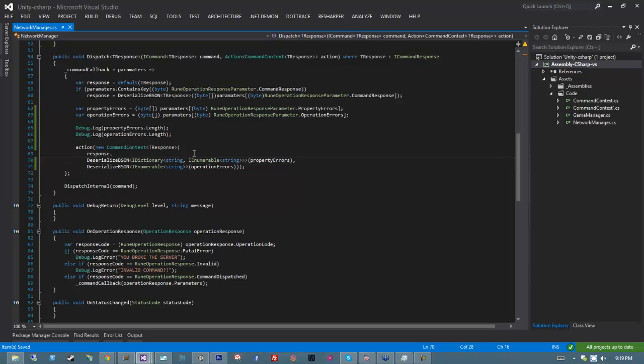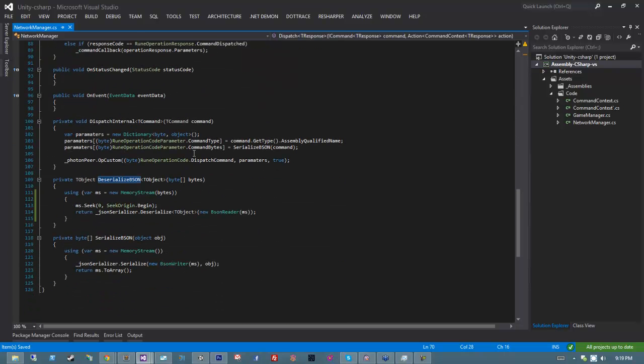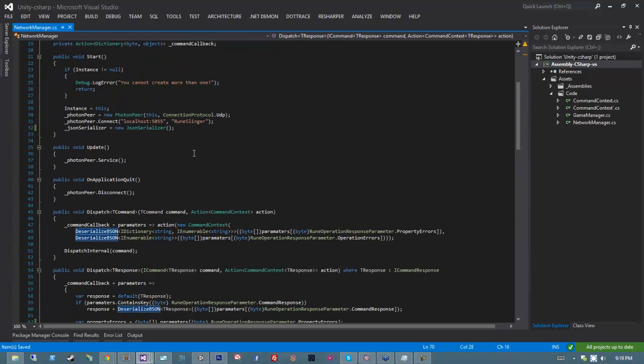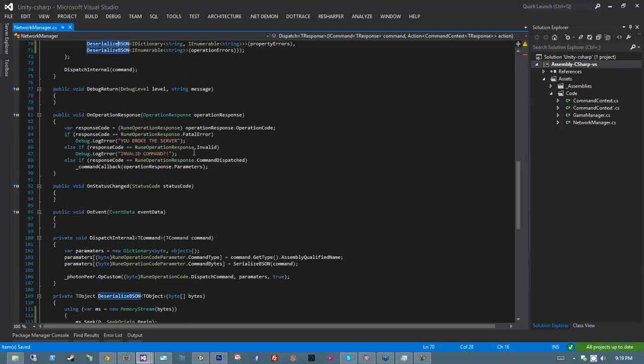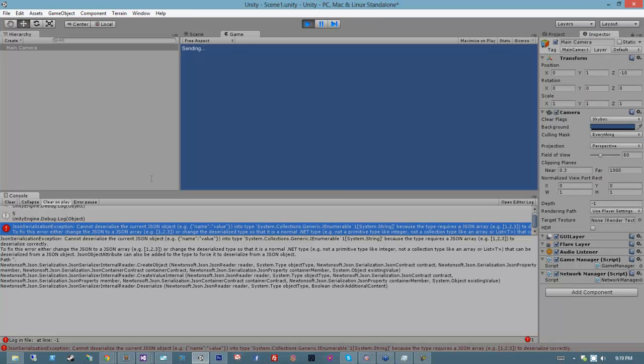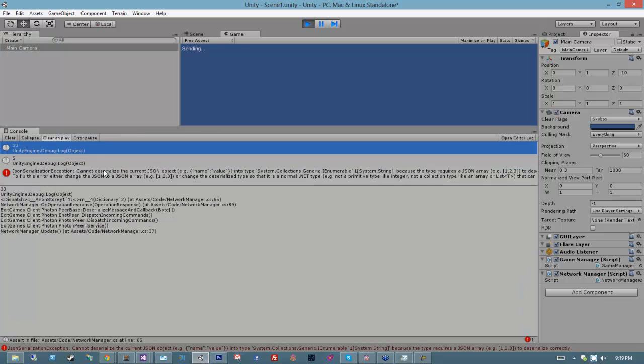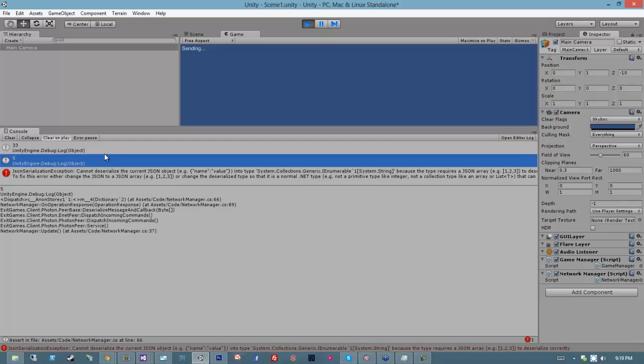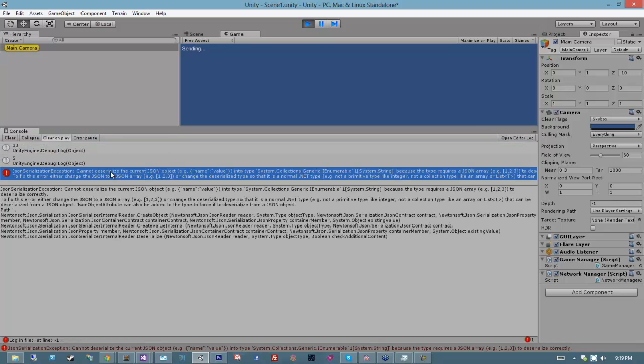Wait a sec, how many times am I invoking deserialize Bison? Just that many times. See, look, I'm getting 33 bytes and then 5 bytes. I think that pretty much means it's not empty or null. I have no idea. It's not giving me a stack trace.